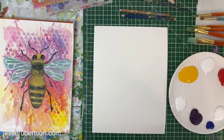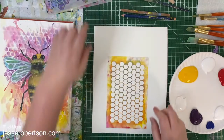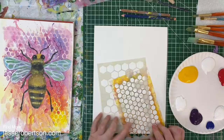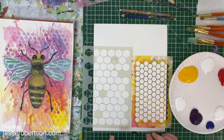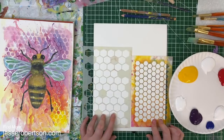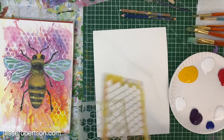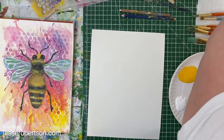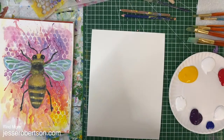And of course, to create our pattern, I'm going to be demonstrating in this tutorial how to use a stencil to create our pattern. So it doesn't matter the size, big or small, it just has a bit of a different look to it. I'm going to demonstrate a stencil today, but I did put out a video. I know a lot of you just couldn't get a hold of stencils, or you don't have money for a stencil at the moment. You're not sure if you're going to use it, so you didn't want to commit.